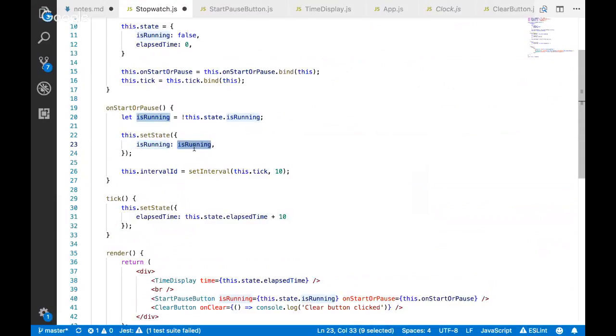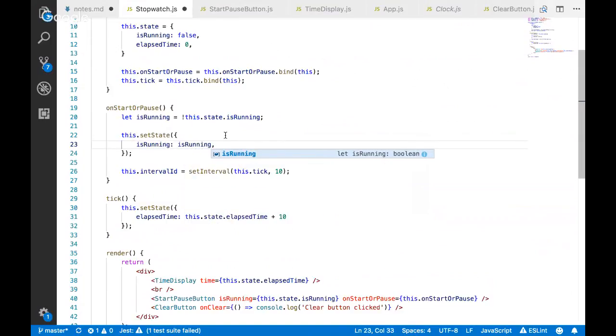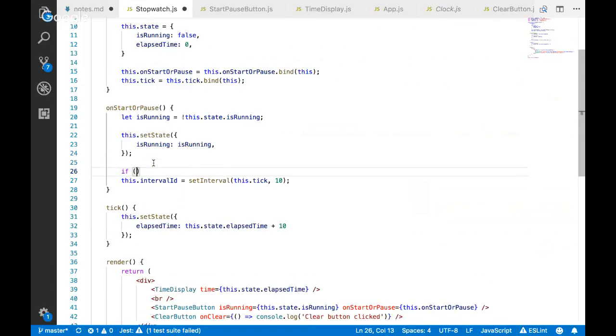There's actually a really nifty shorthand, which you guys don't need to know, but there's a shorthand in the new ES6 that says if you have a local variable with the same name as the property that you're trying to set, it'll set it to that local variable name, which is really nice. It lets you do some clean bits of code in places, but we know we want to set our state here, right? And then we want some extra logic. So what do we want this logic to be?